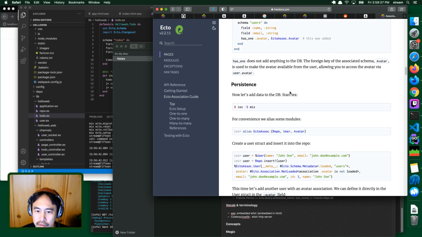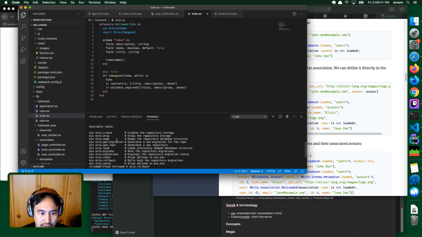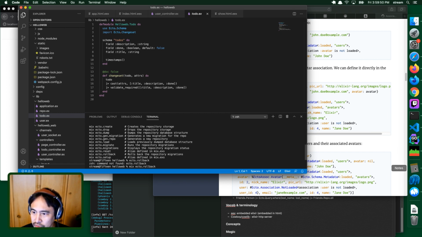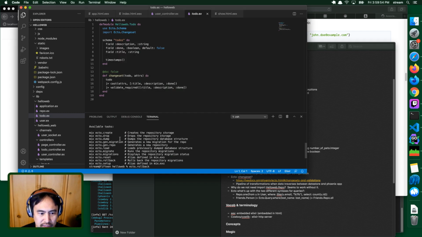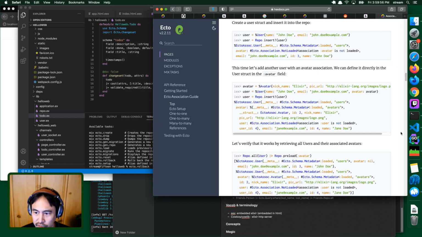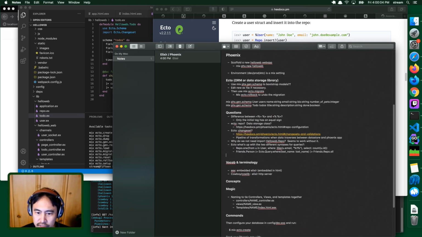Okay, so I think I saw a gen migration operation here. Is it different from what I did? Gen schema. I did a gen schema. What's the difference between gen schema and gen migration? We're gonna write that down because they are different things. That's a new question for us.